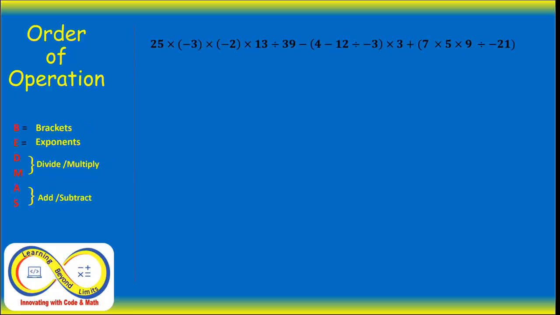We're going to look at our brackets first. Notice with this bracket, only one term. We're not going to consider the brackets with only one term. We're going to consider this one and that one because they have multiple terms. We're going to circle them, and then we're going to pull out and solve. Solve our bracket one first.